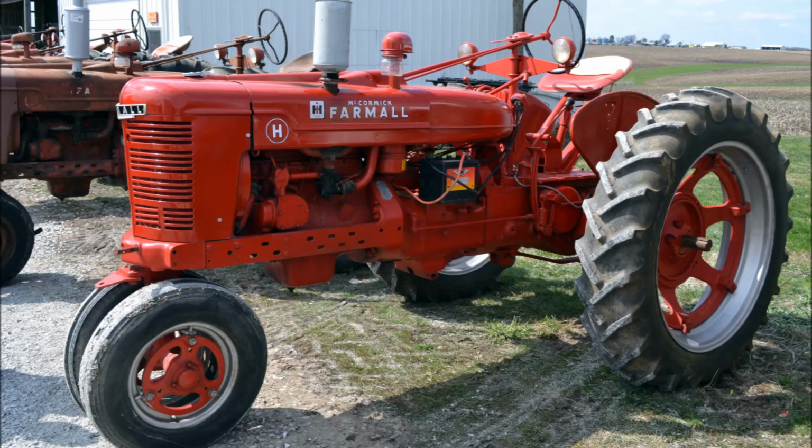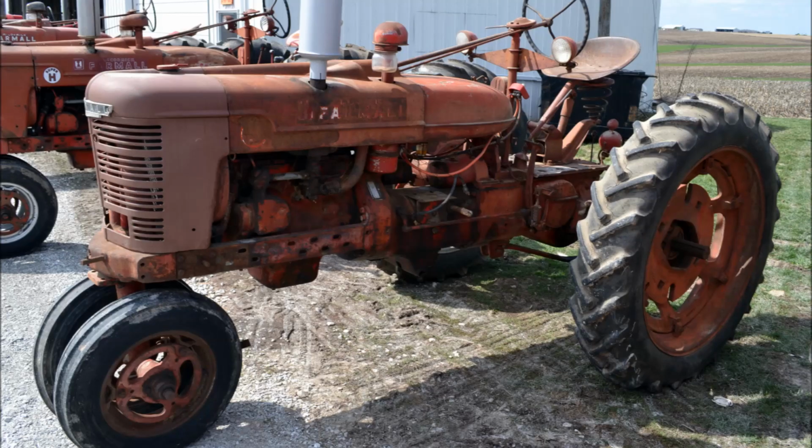This H here is a 1950 H, and it's one of the earlier ones, and I got it repainted that I had acquired. This one here, that's a 1940 tractor, and I bought this from a junk dealer, and it needs a lot of attention. I haven't, because the engine needs overhauled, and I haven't. Otherwise, it's totally an original 1940 tractor, wheels and all.